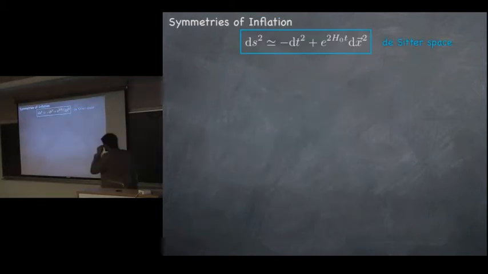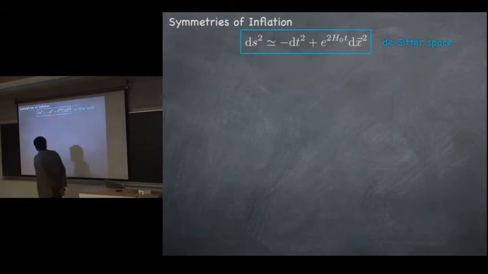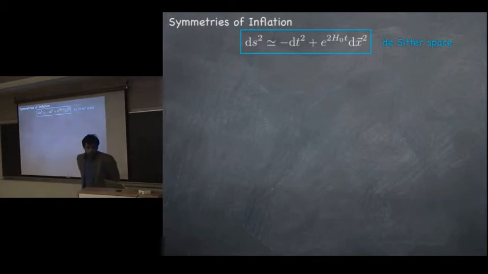Okay, so now I want to discuss a little bit how inflation and other theories explain these properties of the perturbations. Most of you are familiar with these derivations of how perturbations are generated during inflation, but I want to provide a somewhat different point of view than maybe what you've seen before. I want to focus on the symmetries of the inflationary spacetime to explain the properties of these perturbations.